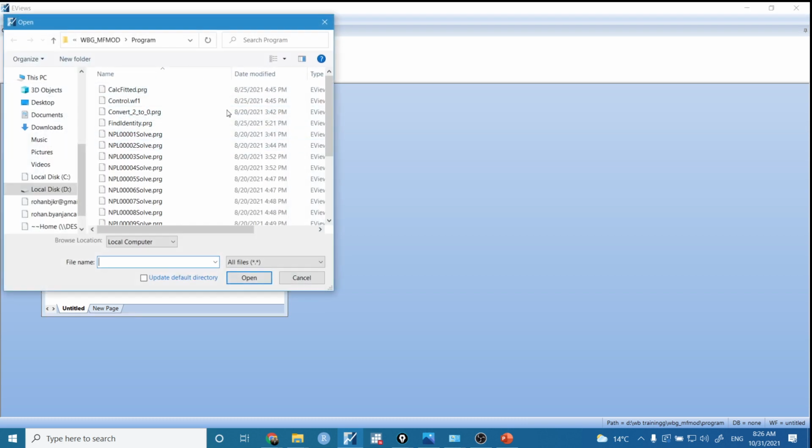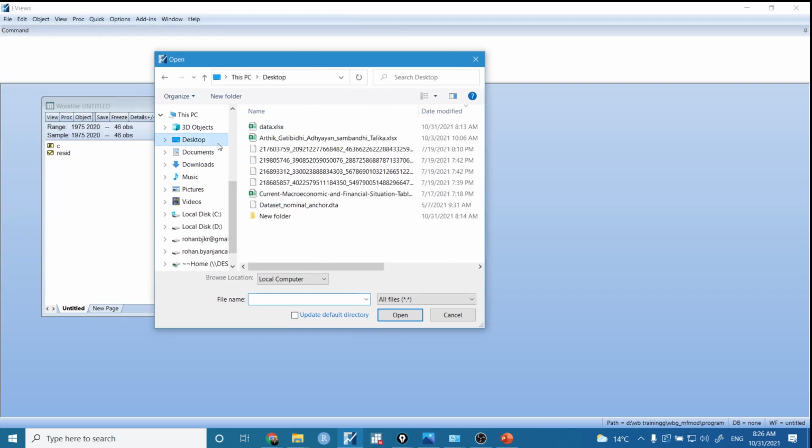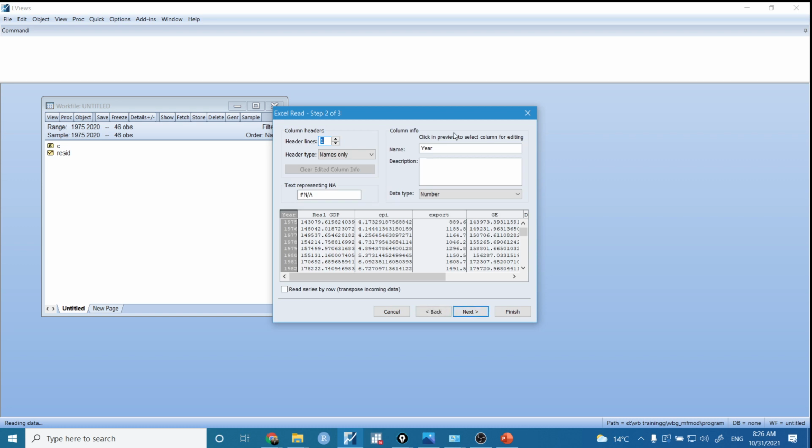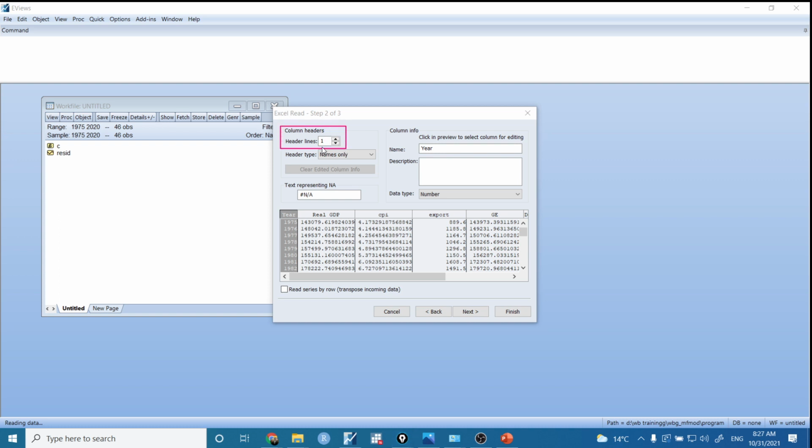Let's click on it, and you need to choose the data, and the box will appear, and we'll click on next. I think the whole data is okay for me right now, and you must have a look over this part, the header line.